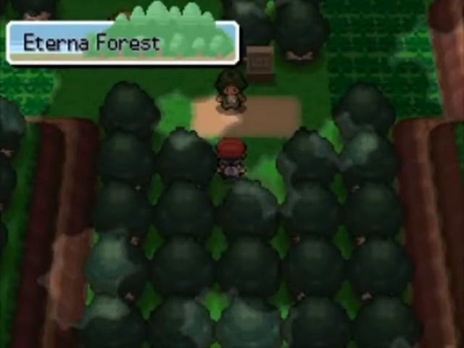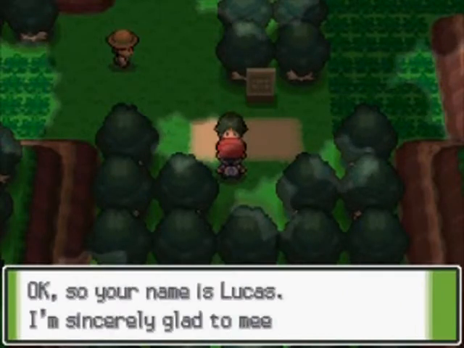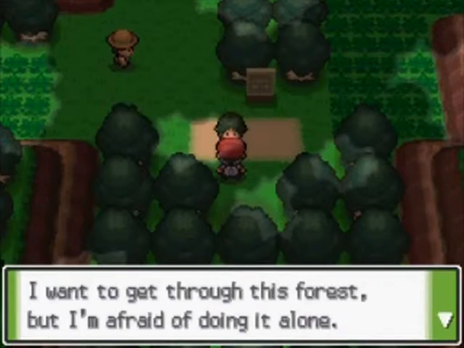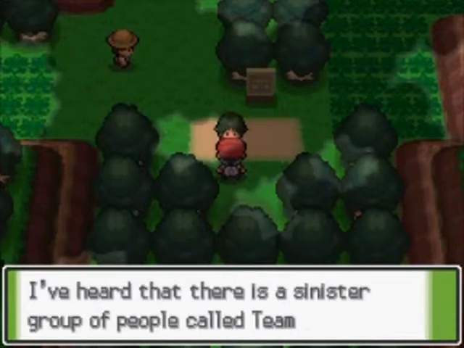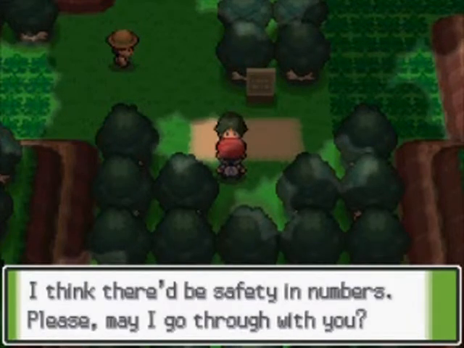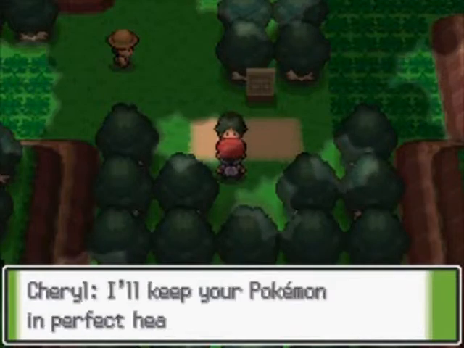This is the Eterna Forest. When you enter the forest for the first time, a girl named Cheryl will introduce herself and ask if she can follow you through the forest. All trainer battles in the forest can be fought as double battles, and Cheryl will join you as a tag partner in those battles. She will heal your Pokémon after every battle, regardless if she participated in them or not. Cheryl will have a Chansey at level 20 on her team.